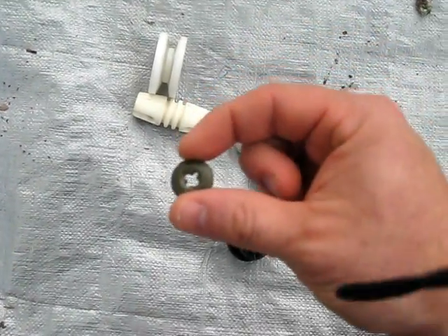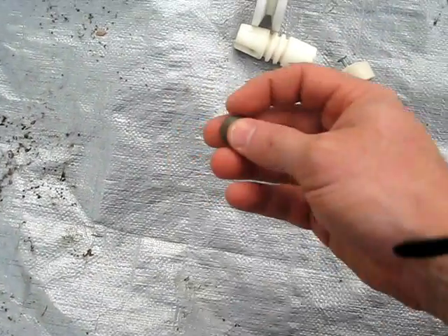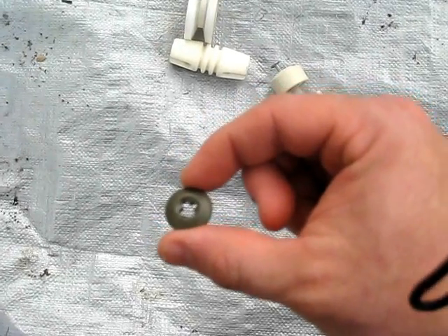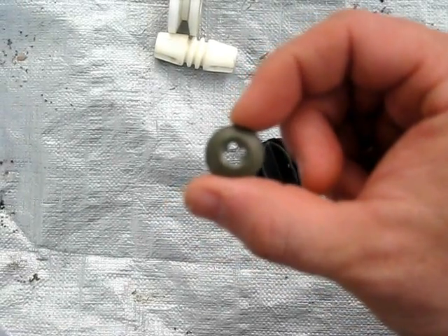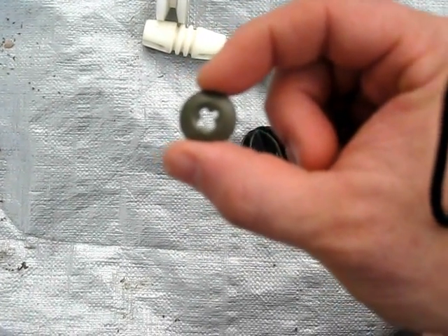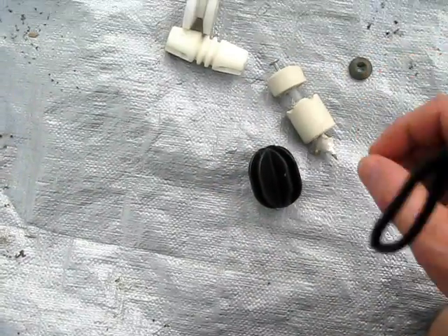One of my favorite antenna insulators is this BDU button. I busted the middle out so I could fit a bigger wire through there if I wanted to. A lot of times I don't need a bigger hole, so I might just file it out a little bit or not worry about it at all, depending on the size of the wire I'm using.